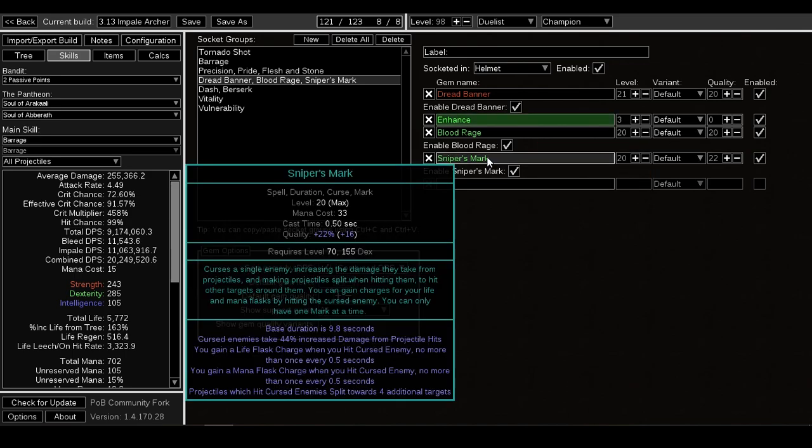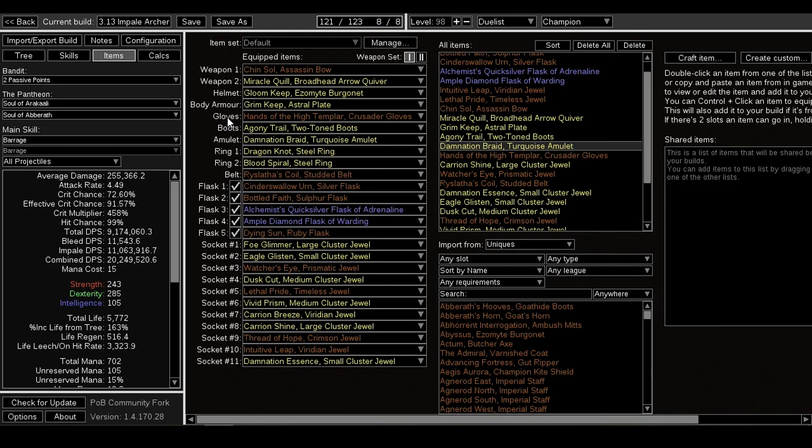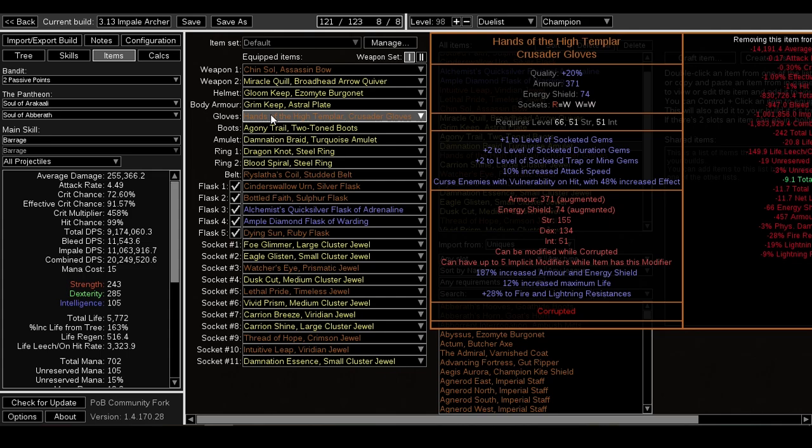And finally, this is my second curse. I have to cast this manually, because there is no such thing as sniper mark curse rings, those kind of stuff. So on a projectile build, this is the best curse you can get. So combining it with +1 curse, I also have vulnerability on my gloves. You can actually get vulnerability on a ring if you want.